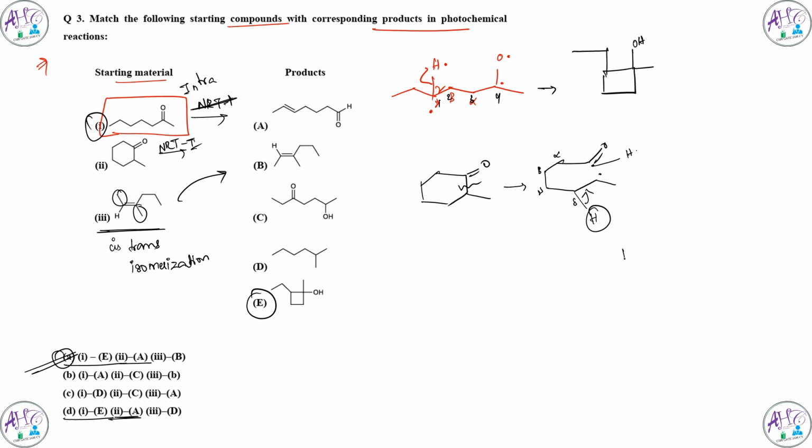Okay, so thereby this is simply going to form a double bond, and then it will have the rest of the groups like this. So if I am not wrong, let's label this 1, 2, 3, 4, 5, 6. So this is going to be 6, 5, 4, 3, 2, and 1. You will have your aldehyde group. Okay, wow. So that's why your option A is the correct answer.